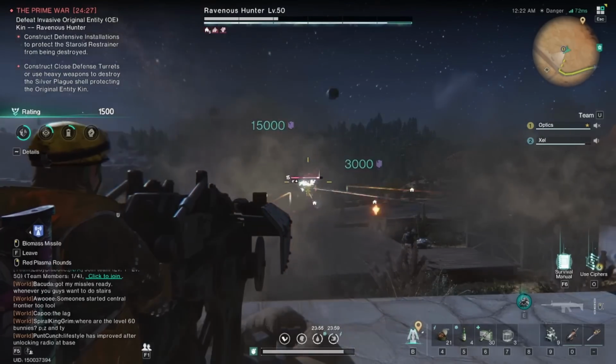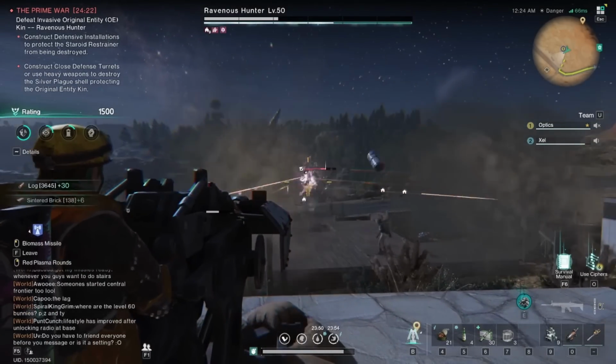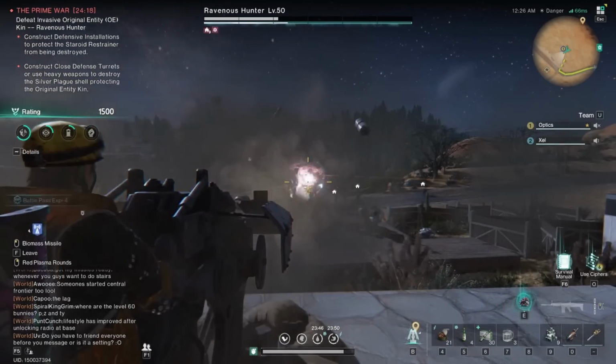And a lot of them are throwing Molotovs. I can see a ton of fire on the boss. Molotovs are laggy, grenades are laggy. These things you're going to try to avoid just because it's going to make it harder for everyone else to deal better damage.